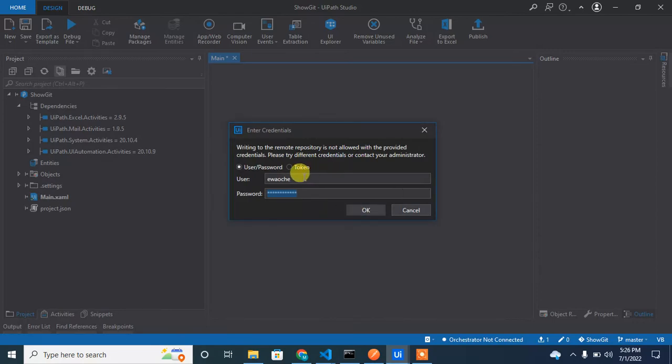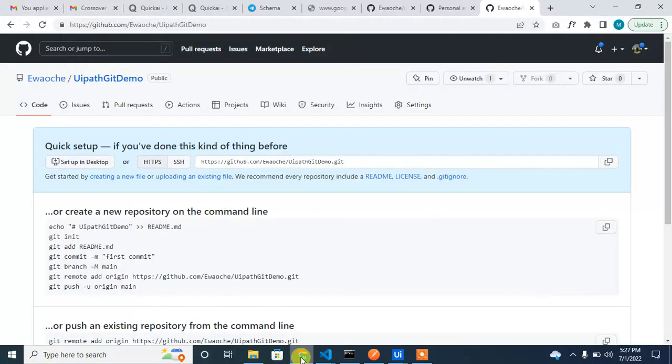So we need to use this option, token. The only thing I will change here is the token, which I will show you how to generate from the GitHub website. But your username, remember to put it here.